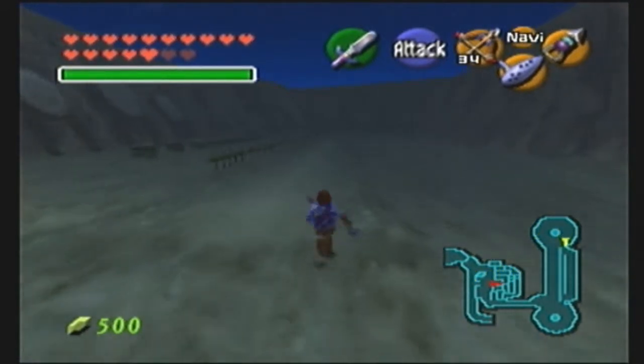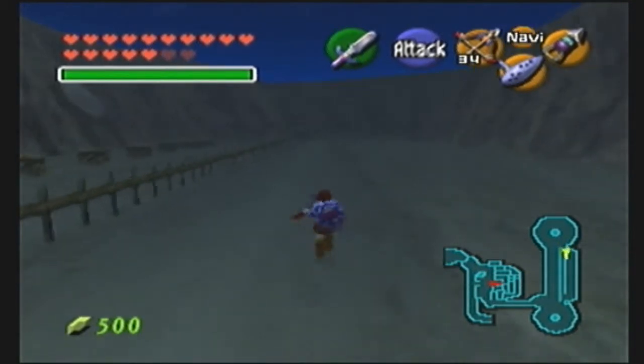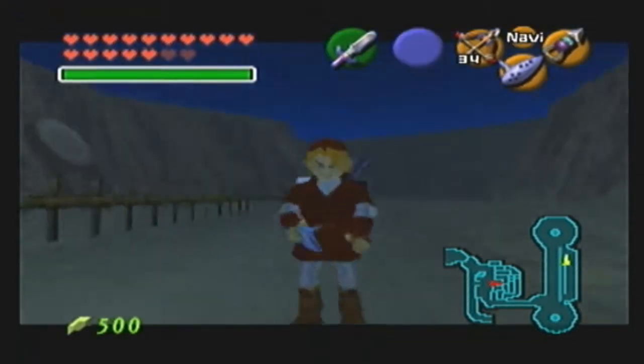What I'm going to do is play the Sun Song, and then walk all the way back up here from that red dot where I'm going to spawn after playing it. Then I'm going to play Epona's Song and I'll meet you back on horseback. See you guys in just a second.